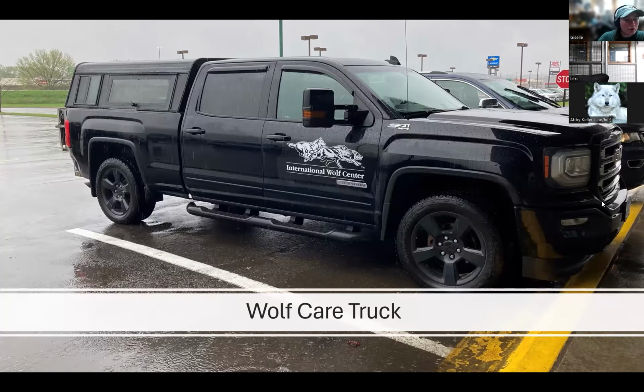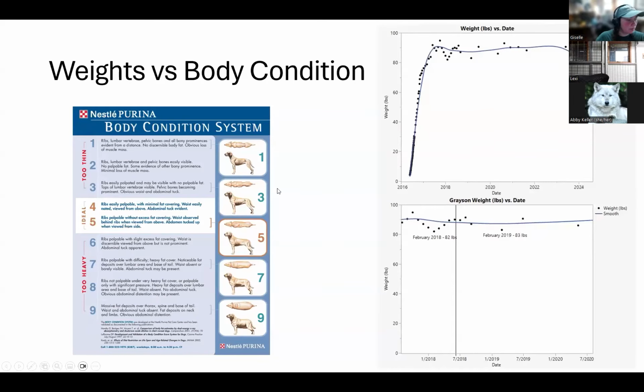Another thing, I don't know if it came up as a question, but a major question that comes up a lot is about weight and what the weights of the wolves are currently. I see this conversation a lot in Explore, and I also always see it in the webinar. So I just wanted to clarify that we are able to take weights on, luckily, Cass, Blackstone, and Rieka every day, Grayson, whenever we can. So it's mostly based on opportunity.